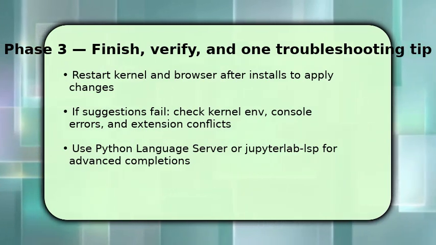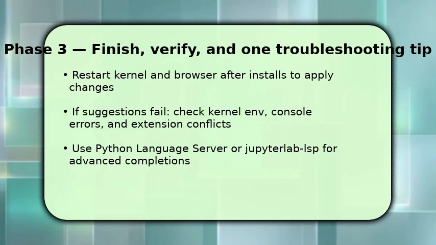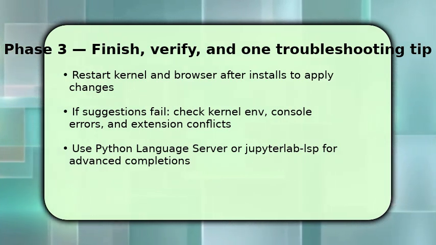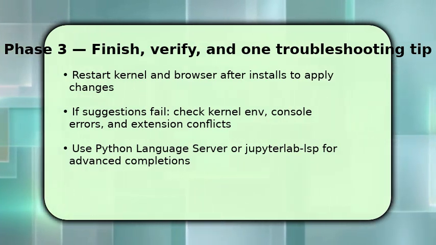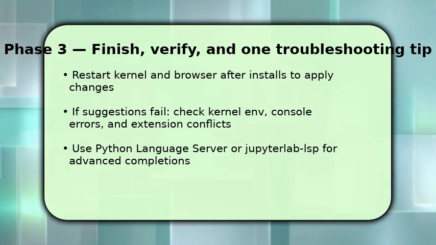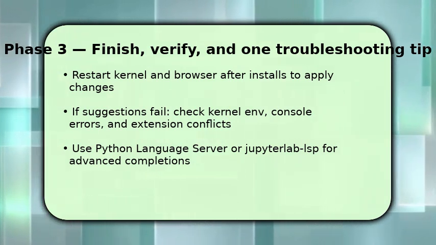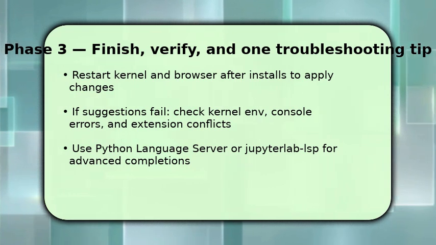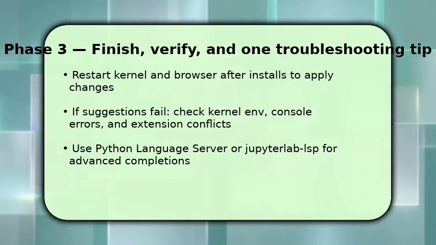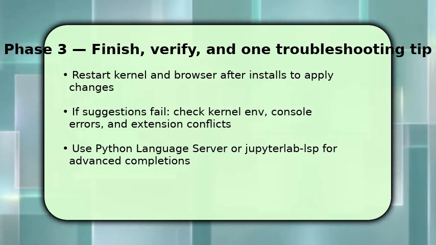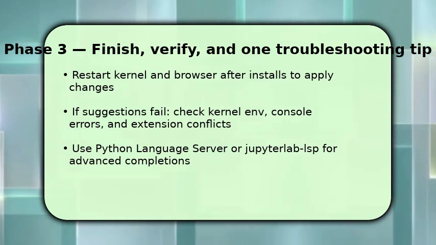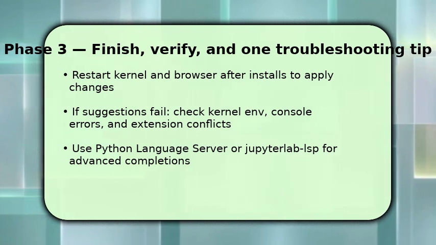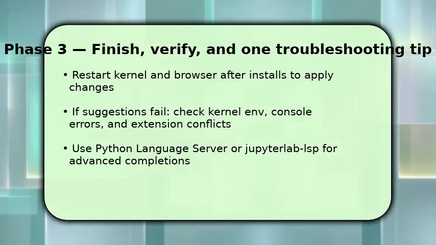If suggestions still fail, make sure the notebook is running the same Python environment where Jedi and ipykernel are installed. Inspect the browser console for extension errors, and disable conflicting extensions temporarily. As a robust option, install jupyterlab-lsp or Python Language Server for semantic completions and inline docs. That combination gives precise suggestions and a smoother coding flow.